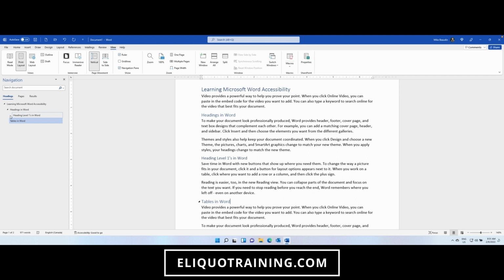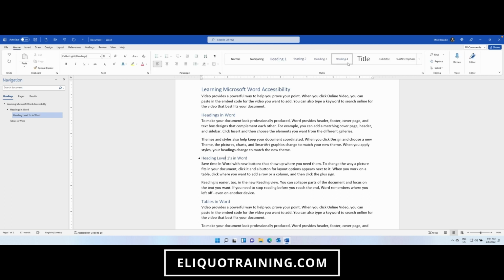And if you ever see a major indentation, so for example, let's say I go to this heading level 1s in Word, which is a heading level 3, and I make it a heading level 6 here. Take a look at this indentation. That's way too big. Something's up here. We're going from a heading level 2 to something else that's way too deep. This makes no logical sense in this case. So again, this little navigation pane can be a good indication of when something's wrong.